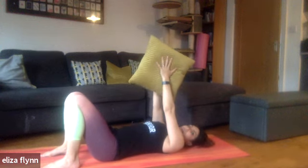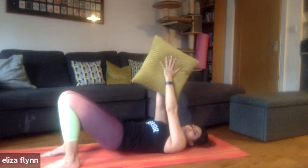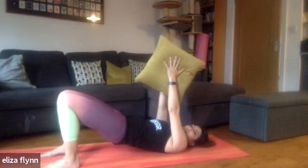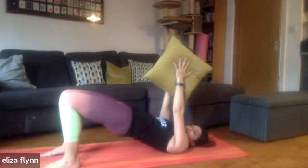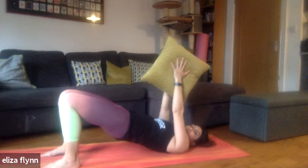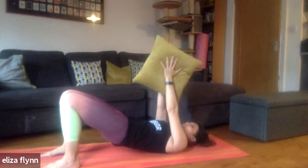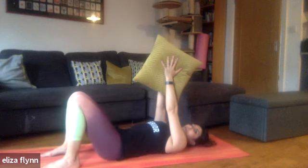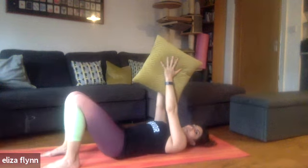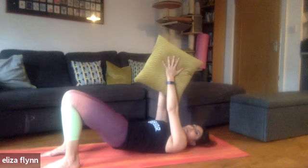And from here, now we're going to just peel our spine off the ground, trying to get it up one vertebrae at a time until we've got our hips off the ground. We don't want to take them up too high. As soon as we take them up so high, we can actually start losing any connection through our stomach. And what we're looking to do here is actually keep a connection through the stomach. So we're going to press our hands together at all times during this. And the reason why is it actually helps give us a better connection through our core muscles.